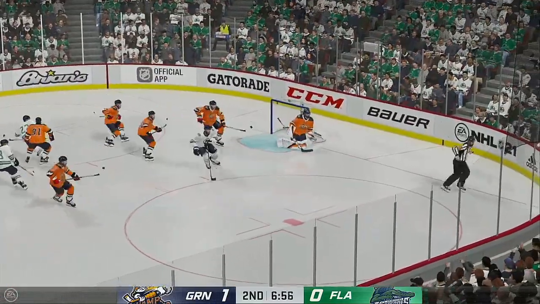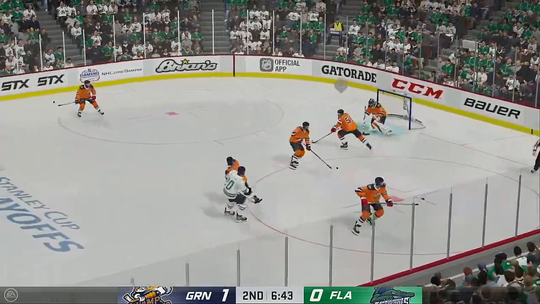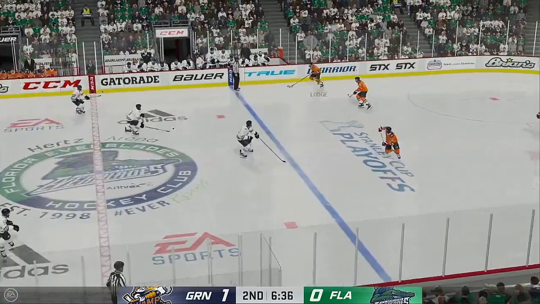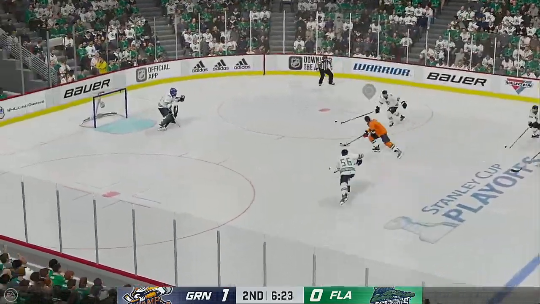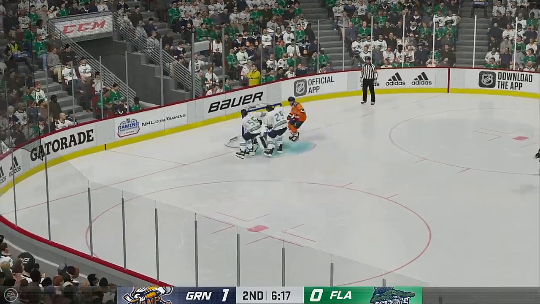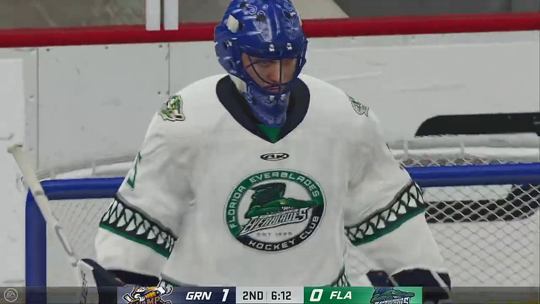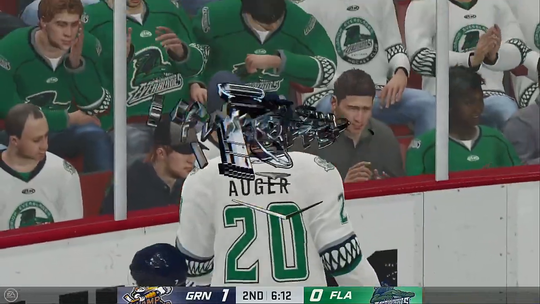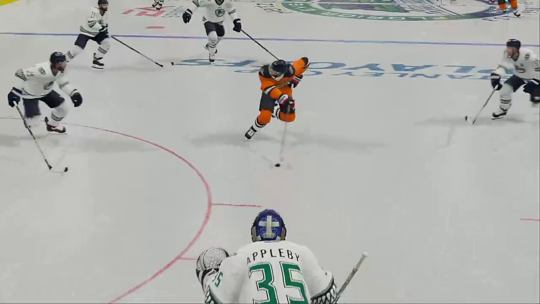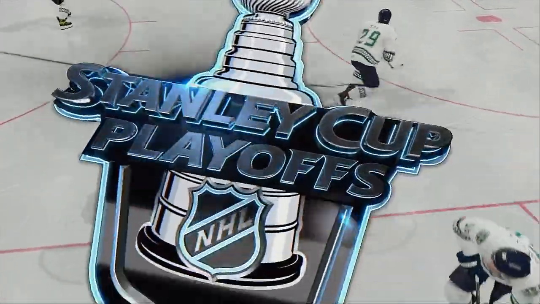Florida's got the puck now. Oh, he went top corner and missed it. Well, it's not going to be perfect every time. He's going for that top part of the net. He just missed it. Moves the puck into the attacking area. With the stop. Well, what a quick reflex stop that is. Great scoring chance.